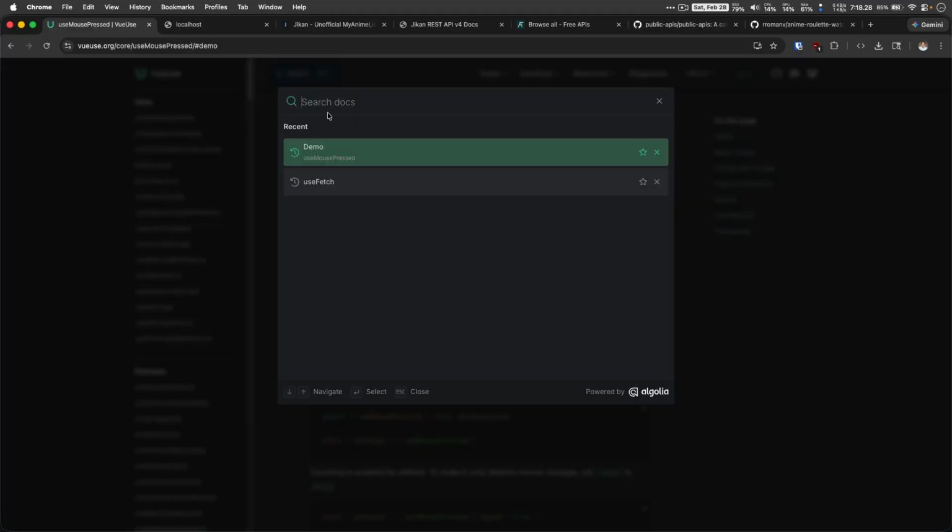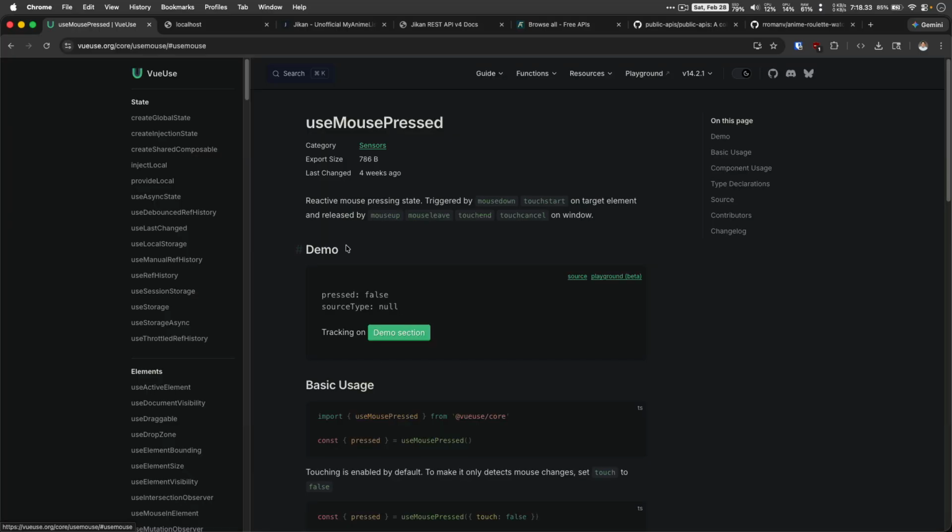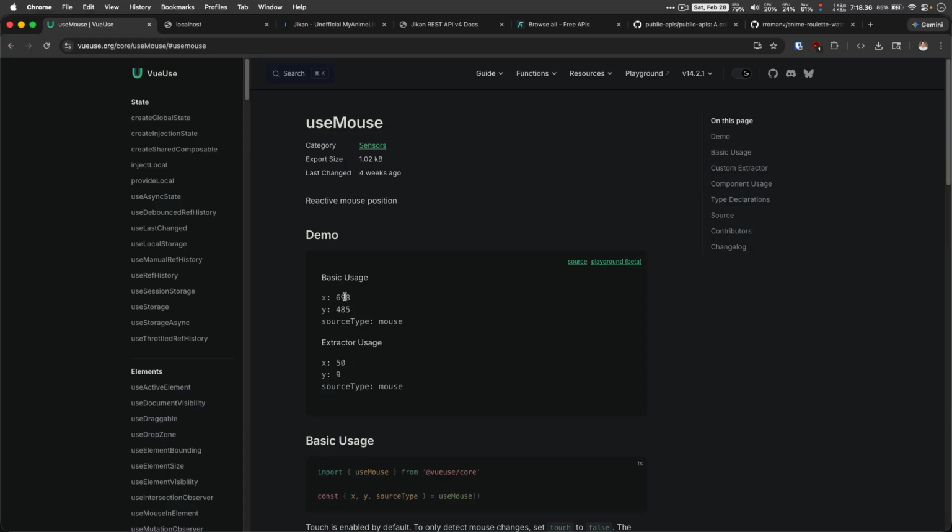Let me just go to mouse. This is the mouse element, useMouse, the official one. You can see right there it is live reading my mouse movement in the whole page or in the structure, in this particular element, just in this particular box here. So if we go to the top, you can see in the structure it says almost 0, 0, right? And here we can see that the box is around 600 by 300, more or less, right? So this is the cool thing about those elements.